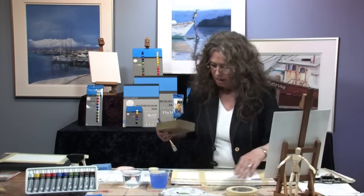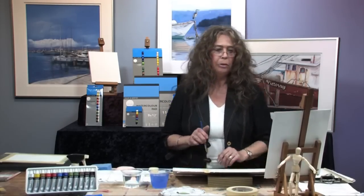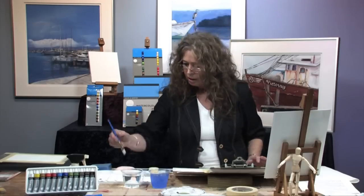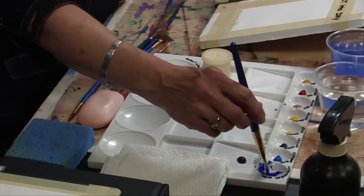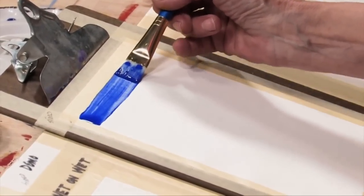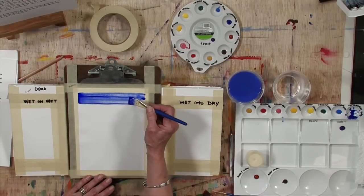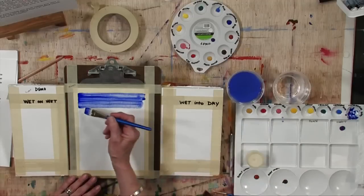When working with watercolor, it's always a good idea to have your paper lifted up a bit. I use a little piece of wood which helps me have a slightly elevated easel. For the flat wash, take some ultramarine blue, put a lot of paint on the brush, and go in horizontal strokes all the way across the paper. With a flat wash you have to return to your watercolor and start overlapping from left to right again. It takes a lot more paint this way.